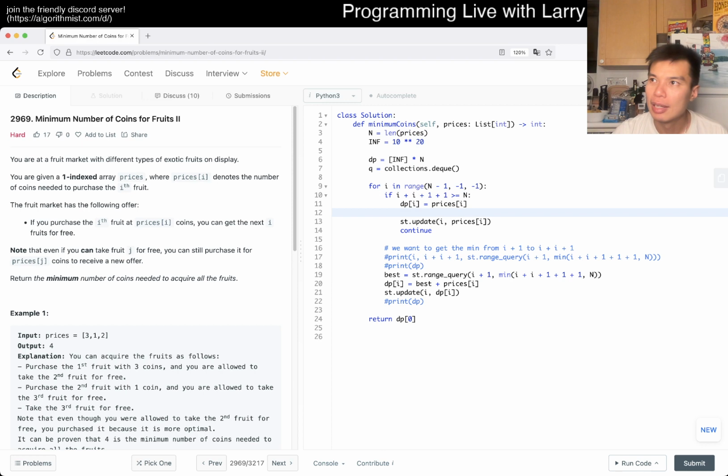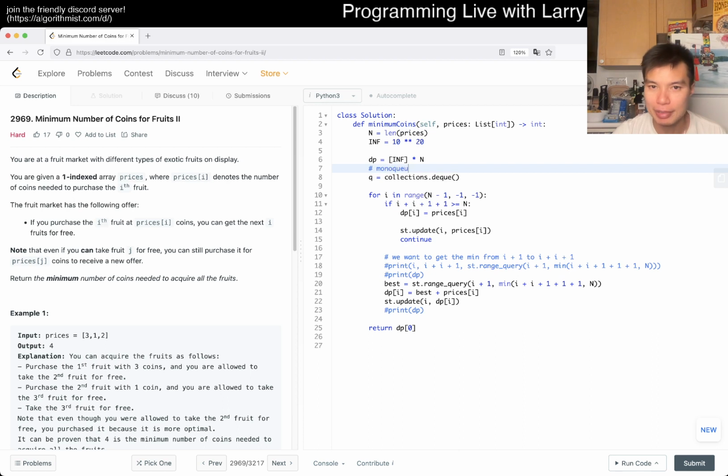But the idea here is that now we have a mono queue, right? In a queue, and here we want to store two things. We want to store index I, we want to store prices of I, and then now we want to store the min.